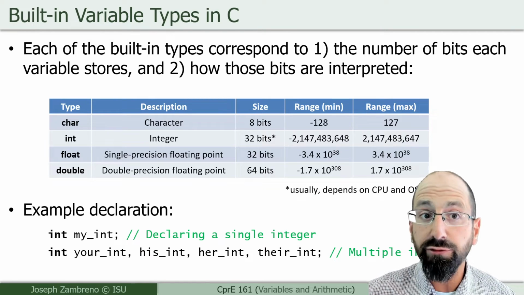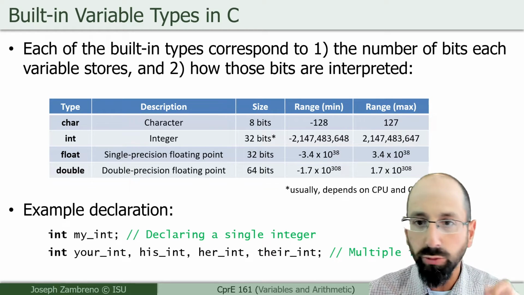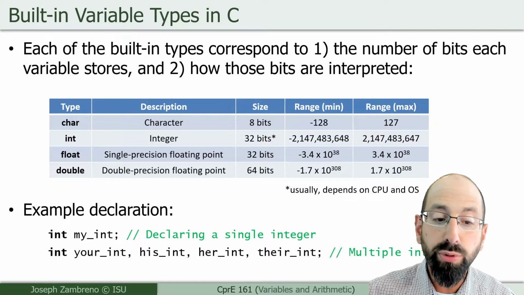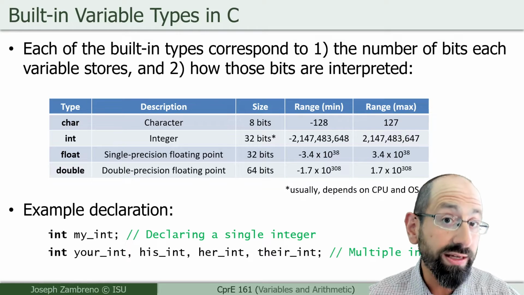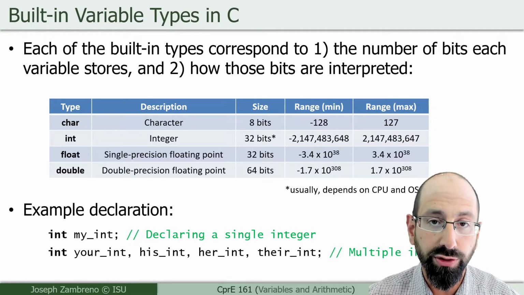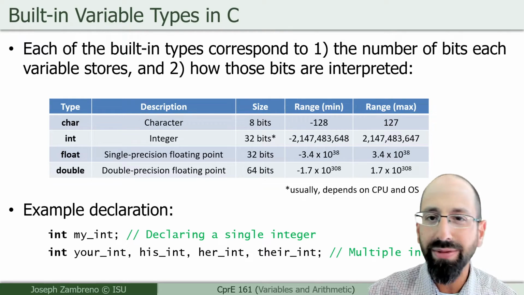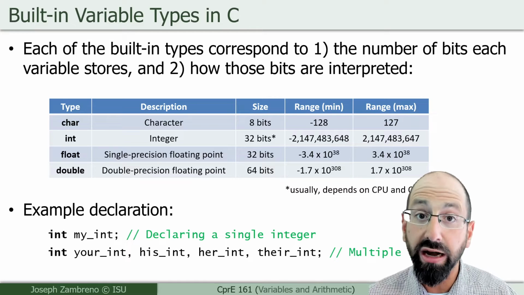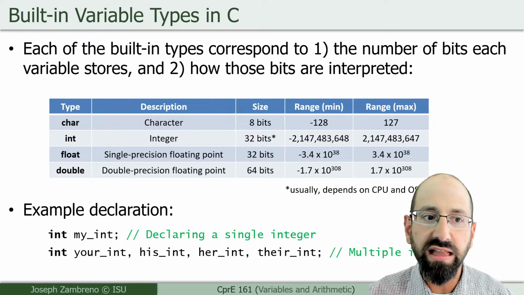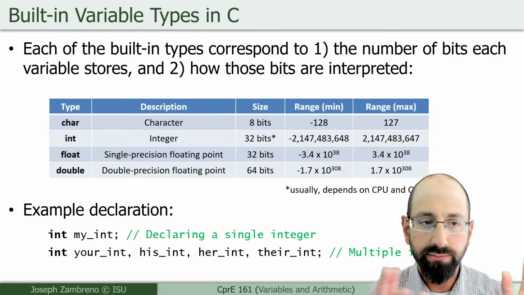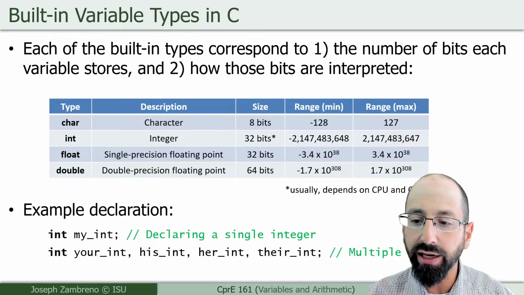We then have the float. If we want to actually have decimal values beyond just 0, 1, 2, 3, etc., that's for floating point precision or single precision floating point. That's our float. You can see the range of those values is quite different than for our int types, even though it's only also a 32-bit value. And then we have our double type for double precision floating point type. That's just a larger value or larger range for those types. And our declaration syntax is what's being shown on the bottom of this slide. We can declare a single integer, int my_int, or we can actually declare multiple variables of a certain data type on one line of code.